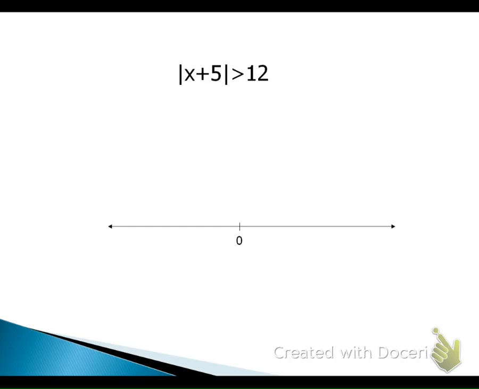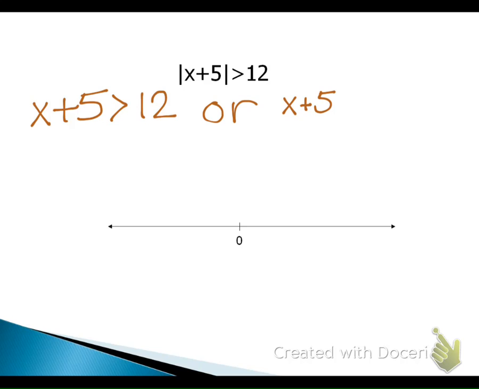So using my memory trick, greater or great or, this is going to be an or problem. Now we can set up our two scenarios. So the absolute value greater than 12. So basically you just drop the absolute value symbols. X plus 5 can be greater than 12. Now it gets a little harder with inequalities than equations because when you set up the negative option, you have to flip the symbol. And again, if you think of what our graphs look like in our examples, that makes sense. If it's an or problem, you want it to be going less than your negative and greater than your positive. Okay?